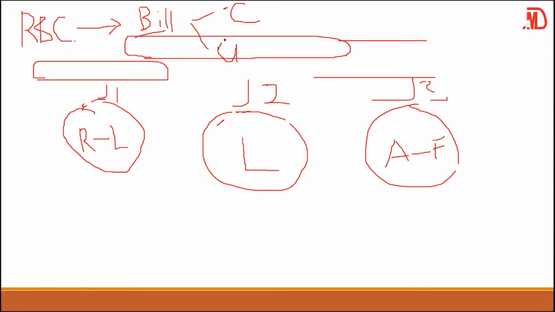Unconjugated. No, let me be more precise. You are all medical students, so let me be more medical. When a substance undergoes conjugation in the liver, let me look for the right word for you. It goes through a process called glucuronidation. That's the right word. It's a very long word.